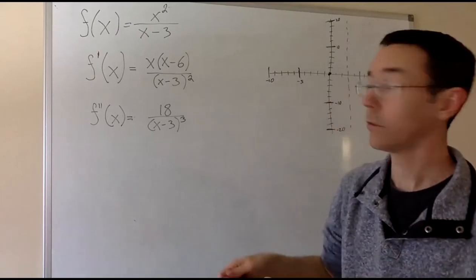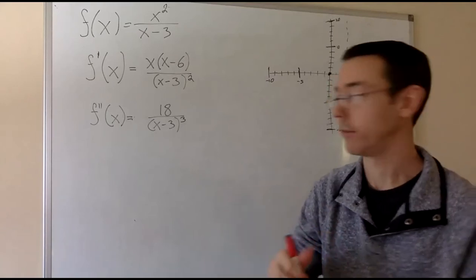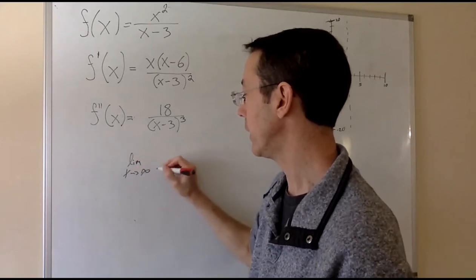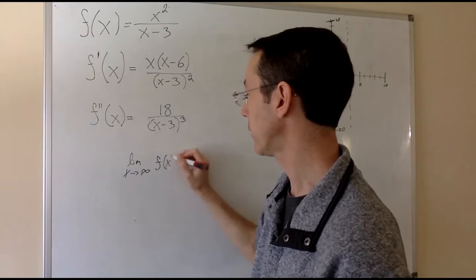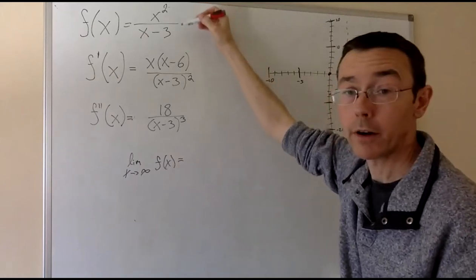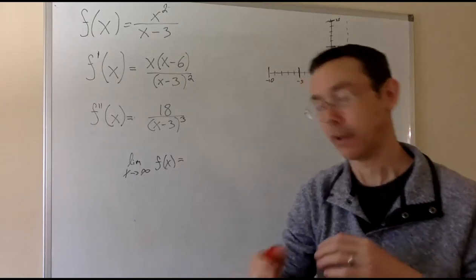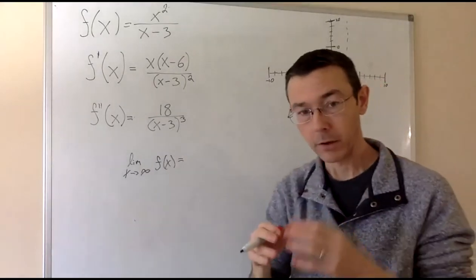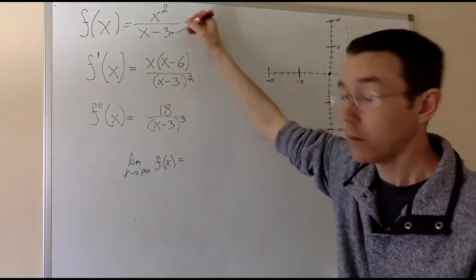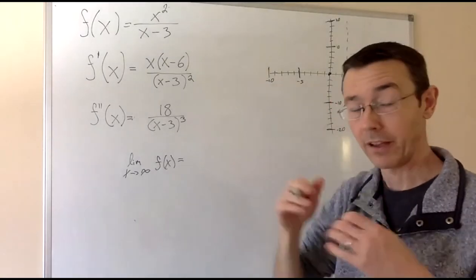Now, I think about horizontal asymptotes and behavior of this function. What happens as x goes to infinity or negative infinity? So limit as x goes to infinity of f of x. First of all, I notice that when x gets bigger and bigger, both the numerator and denominator are going to infinity. This is an infinity over infinity form. It's going to be indeterminate. We have to do a little more work. Of course, there's many ways of evaluating that limit. Let's do it the most basic way right here. Look at the highest power in the denominator, x to the first, and divide that out from both the top and the bottom.